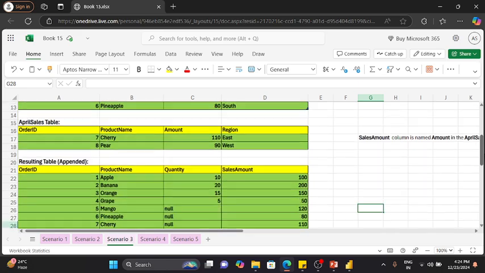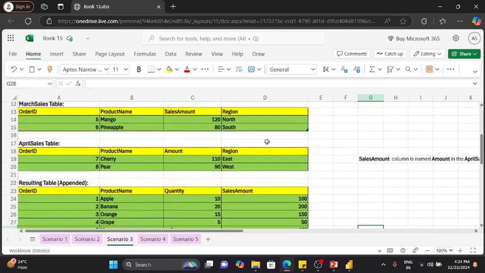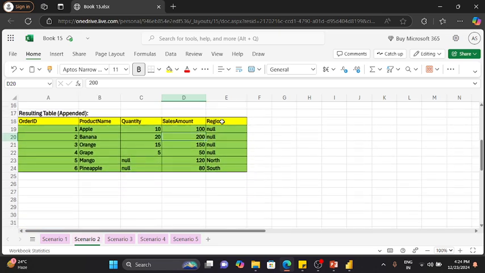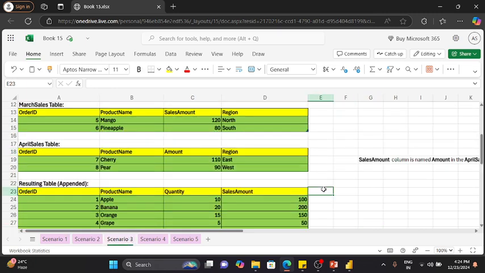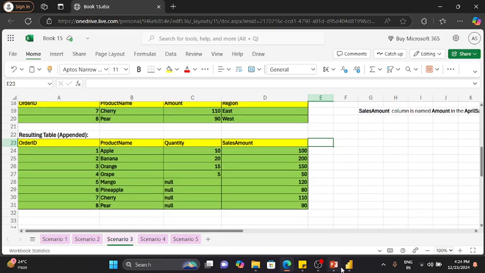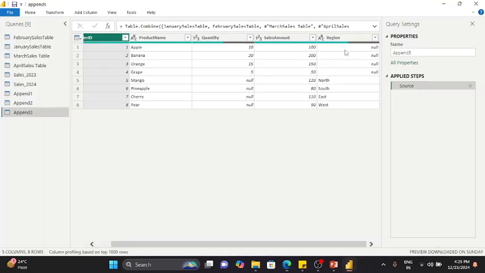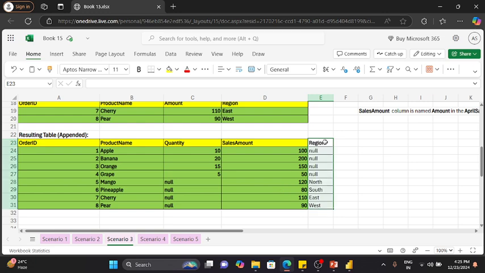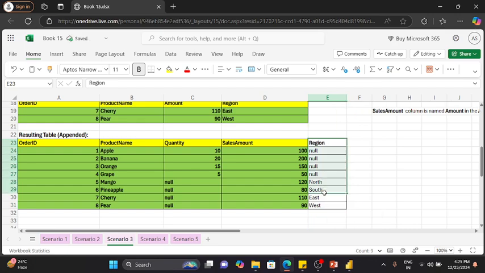I think I have forgotten to add the region column here, so it will populate the result for region like what it has populated here. Actually same thing. For region, how it has populated for scenario 3 also, it will populate the region column here, like here it is giving. So let me add it over when you combine. Just a second. So same result we are getting. Just a second.